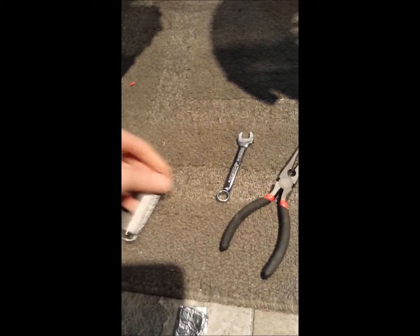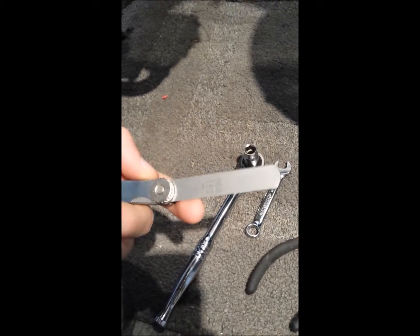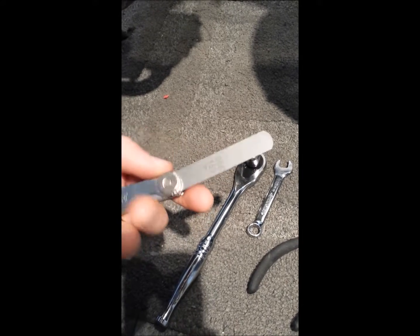Okay everyone, so today I'm going to show you how to do some valve adjustment on a 4-stroke 1980 Indian Moped. What you're going to need: some needle nose pliers, a 10mm wrench, a 10mm socket wrench, and a feeler gauge. These are about $5 at Advanced Auto Parts.